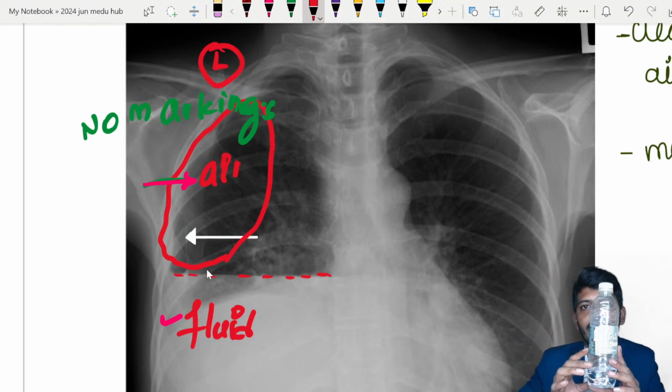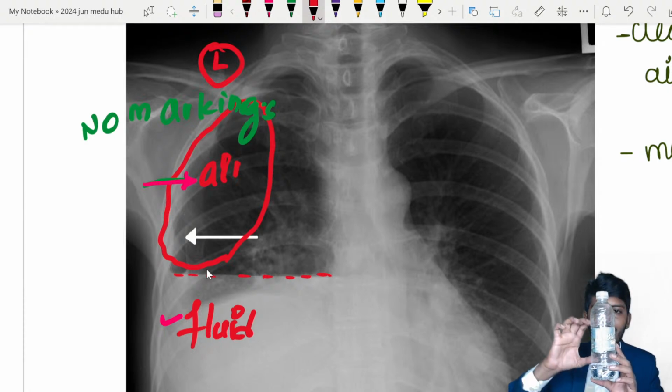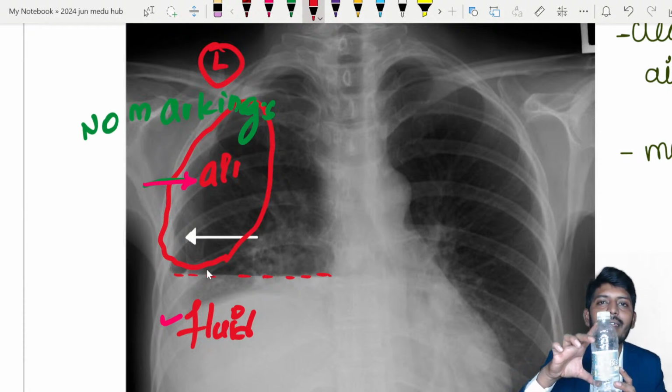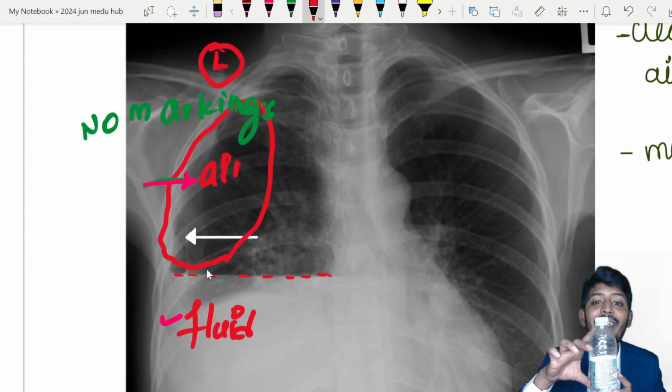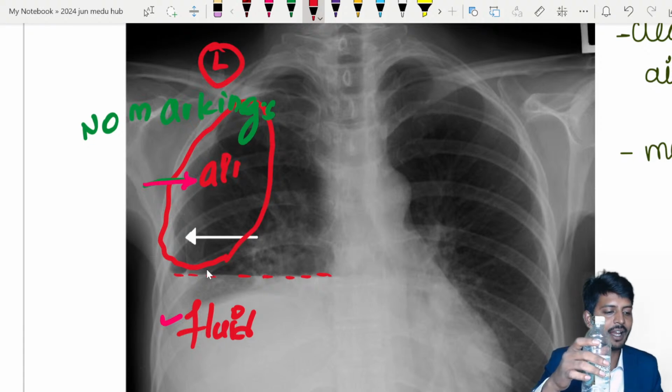Consider this is one water bottle, right? In the bottom part, I have water. In the upper part, is it empty? Think logically, we are medical students. No, it is not empty. It is filled with air. Very good. So you can notice there is one clear line: above is air, below is water. Like that only we are trying to differentiate.